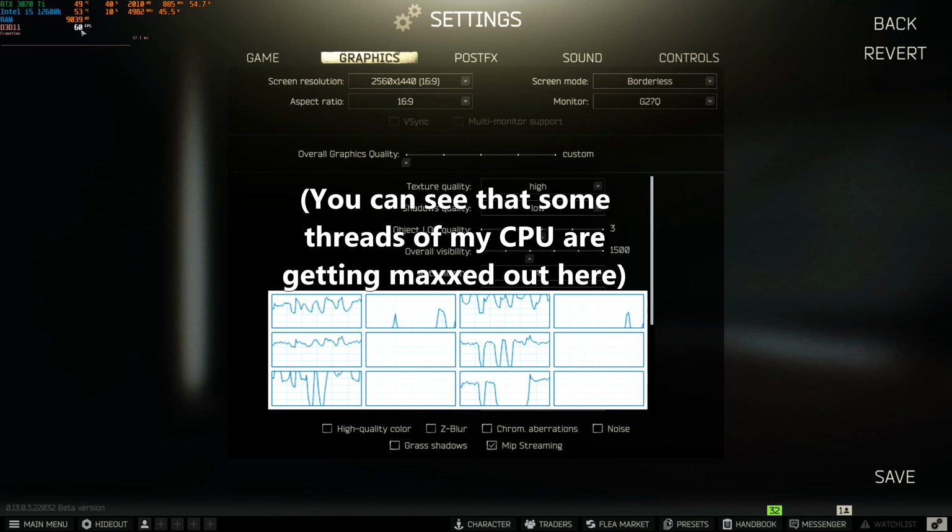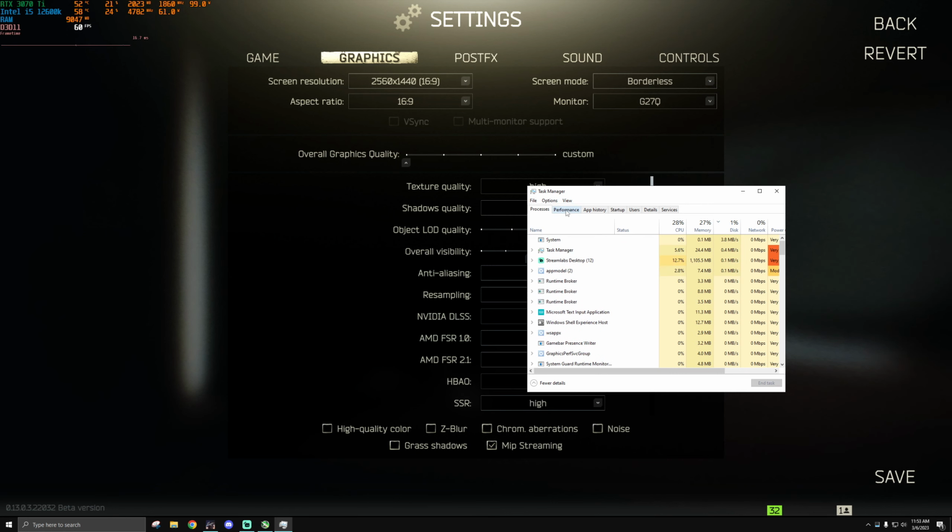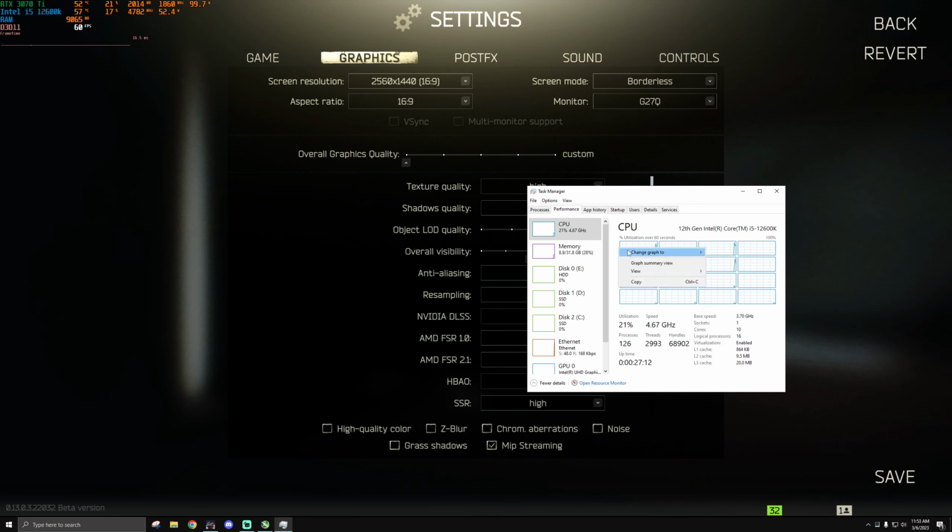I'll have an example posted on screen just so you can see what that may look like for your processor. You can see this in several different places. The easiest place is Task Manager. If you just go in here, go to Performance, and then right click on this graph here to set to logical cores, you'll be able to see the core by core usage. And generally this is accurate.